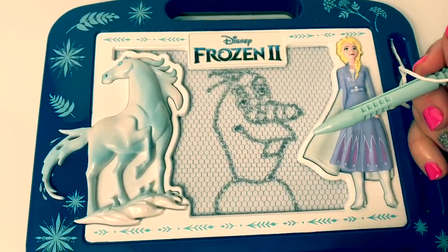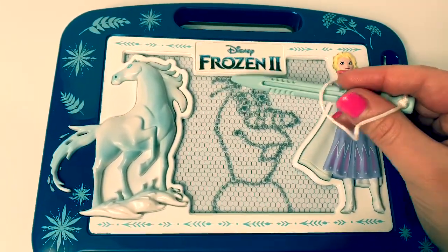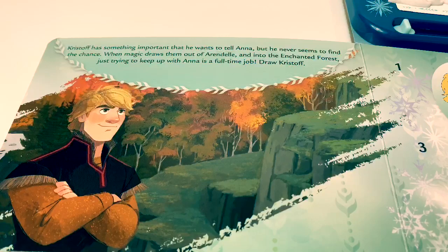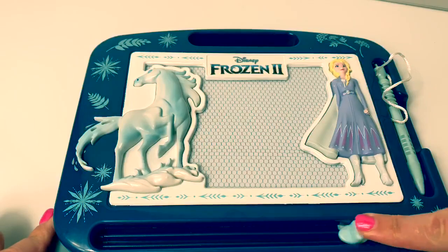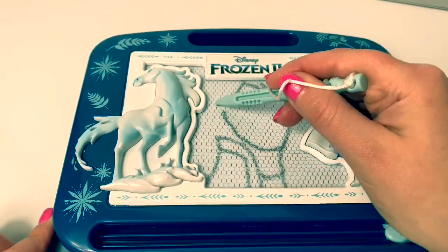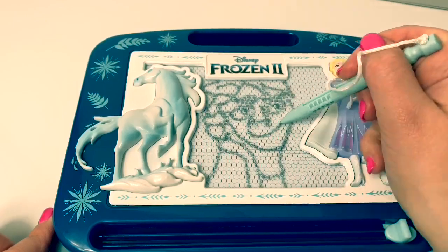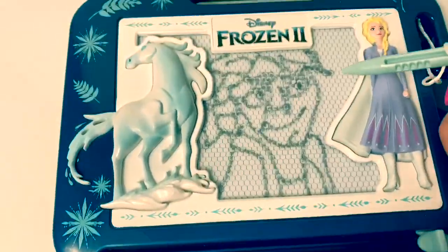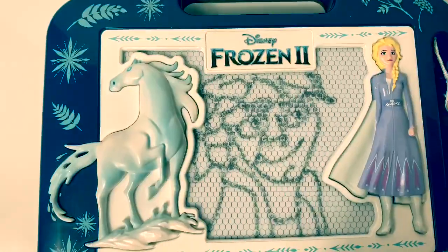Here's my Olaf — so silly. There seems to be not enough room on this magnetic drawing board. Can't fit Olaf's hair. Here's Kristoff. Kristoff has something important he wants to tell Anna, but he never seems to find the chance. When magic draws them out of Arendelle and into the Enchanted Forest, just trying to keep up with Anna is a full-time job. Draw Kristoff. Let's erase Olaf. Oh my goodness, this one is so silly. There's Kristoff. I followed along. That is hilarious.